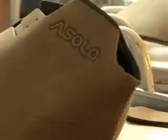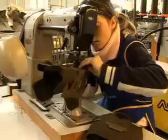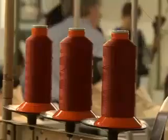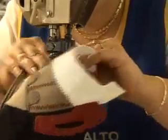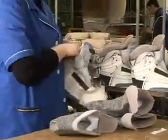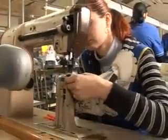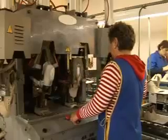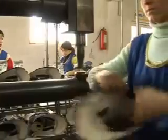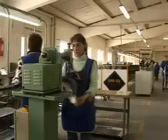It is only after all these verifications that the elements go to stitching, another step in the manufacturing process. This can be compared to assembling a puzzle. At this stage, Gore-Tex inner boots are integrated. The heel supports are inserted next, and immediately afterwards, a machine pre-curves the heel to avoid any folds on the upper. Some shoes are hammered to avoid extra thickness, as we can see on this shoe.